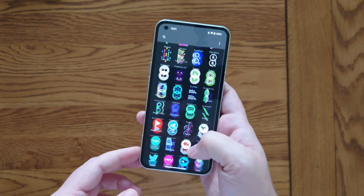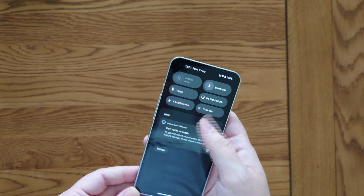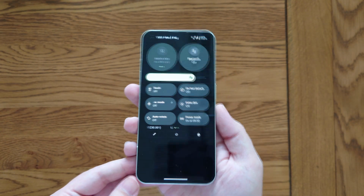Sure, the operating system for now is pretty basic. There's not a lot of extra features, but it's a perfect base for Nothing to build on. So we'll have to see how things progress into the future. But for now, I am very happy.